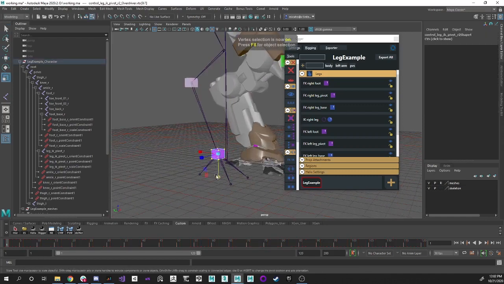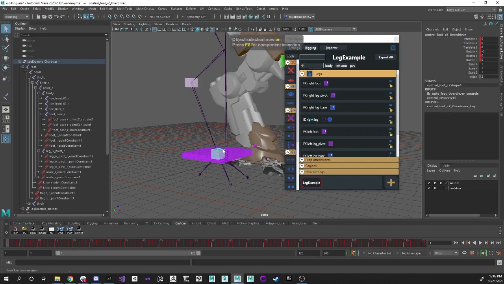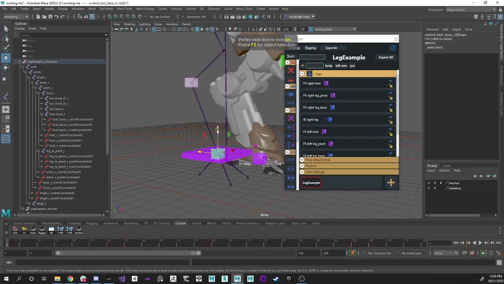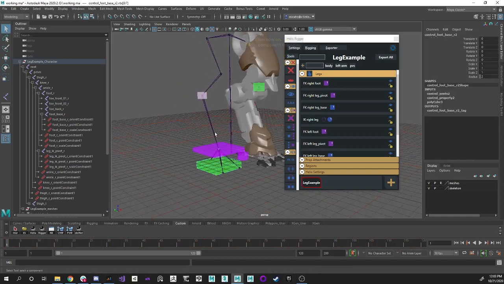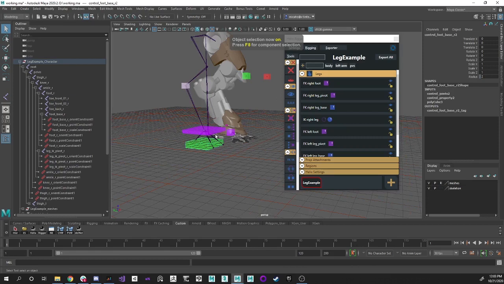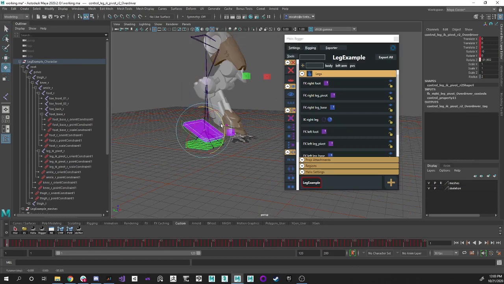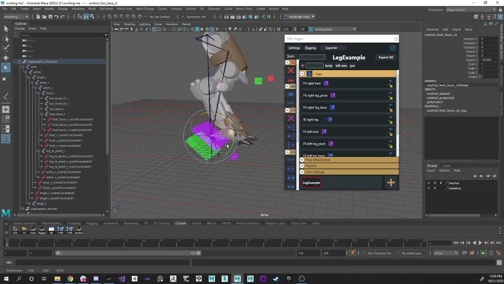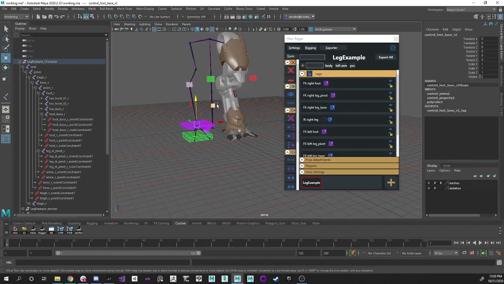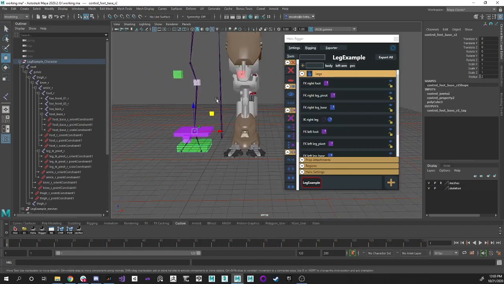So we have our pivot control, our foot, and then our base control. So you can quickly see that all of our relationships are still intact, all the rigging is still where we want it, and we fixed up our skeleton, that's all good.